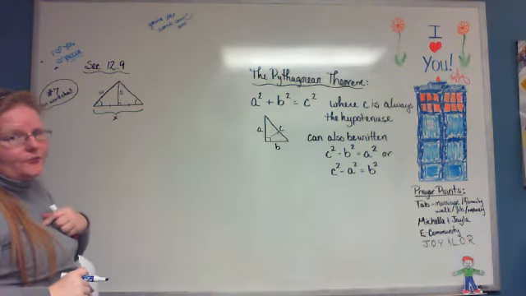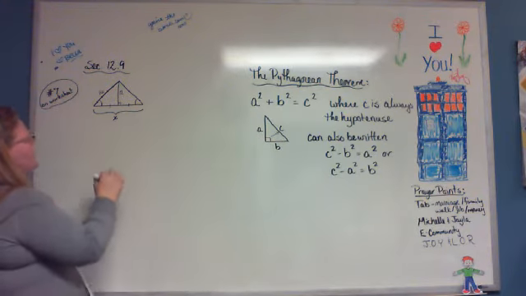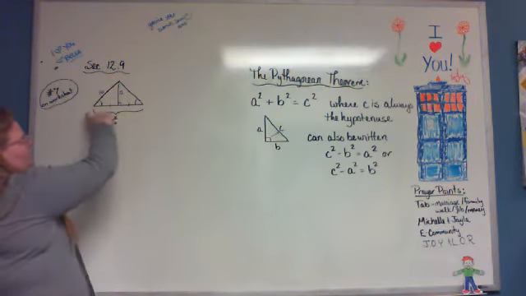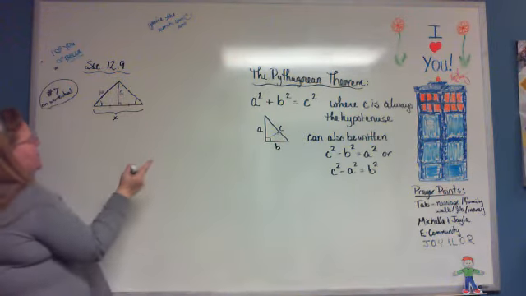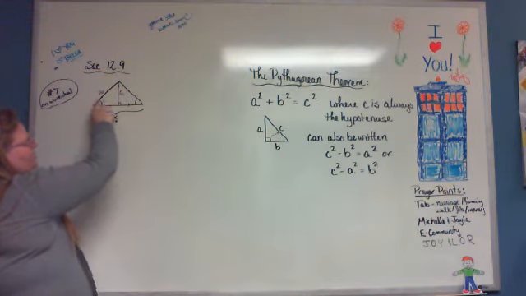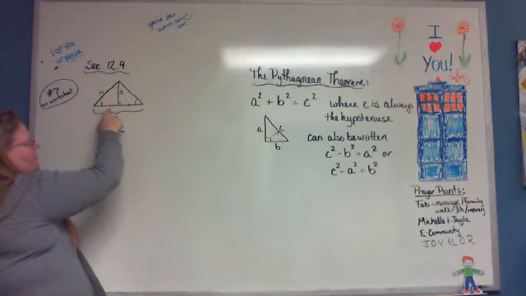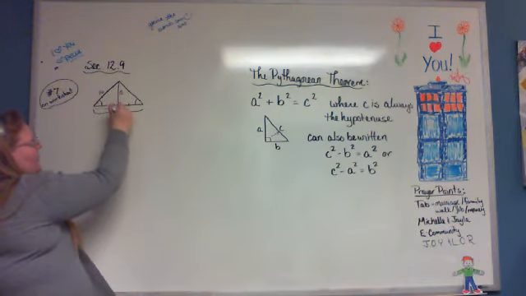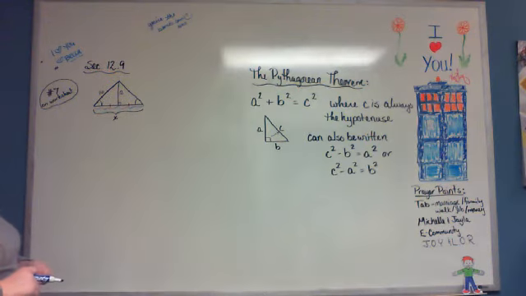I wanted to cover number 7 for you because it's a little bit more difficult than some of the other problems. So for number 7, they tell you that this side is 16 and that this is 12. And then they have some symbols in here. They have these symbols here, which tell you that those angles are the same thing. And then they have these little symbols down here, which tell you that this side right here and this side right there are the same length.